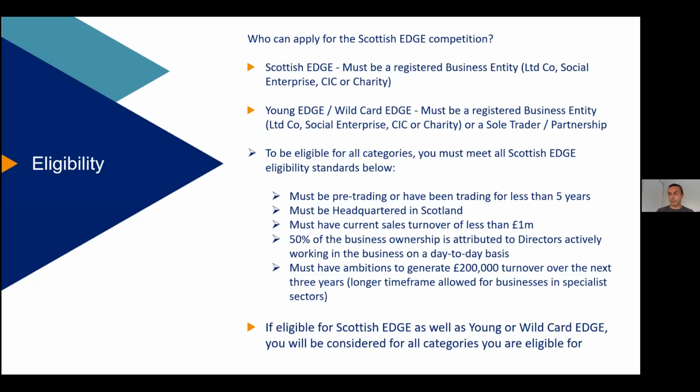We've got various different categories within the competition, which we'll cover in a bit more detail soon. But to be eligible for the main Scottish Edge category, which covers a couple of our special category awards as well, you must be a registered business entity. So whether that be a limited company, a charity, social enterprise, community interest company. You must have a registration lodged at Companies House or OSCR, so you must have a registration number that you can provide to us.